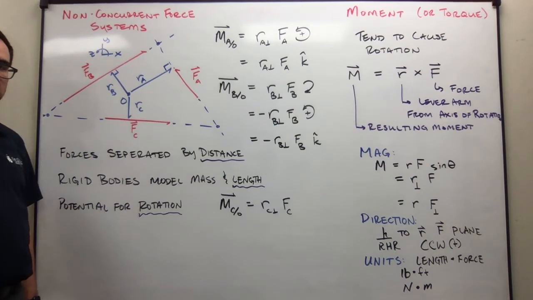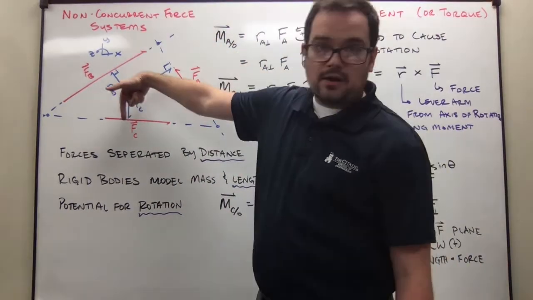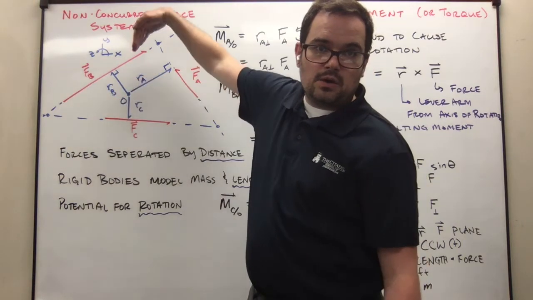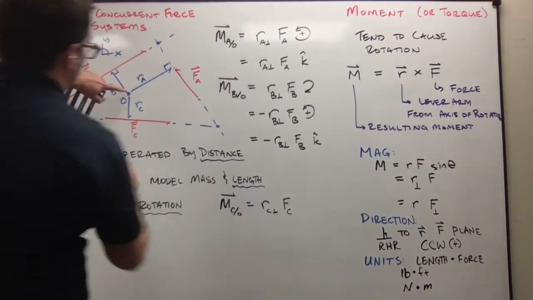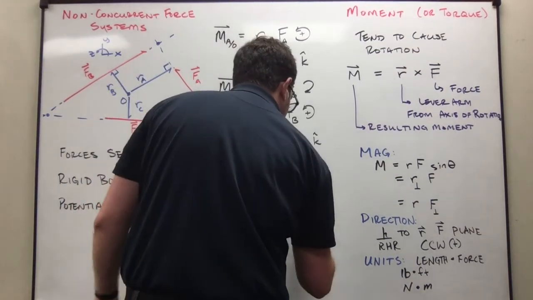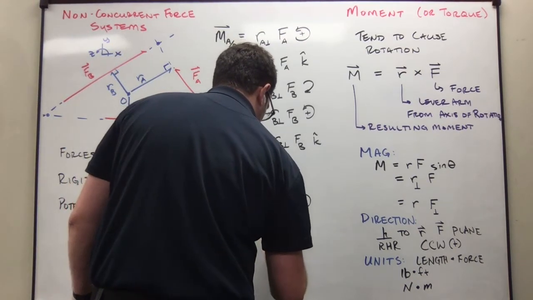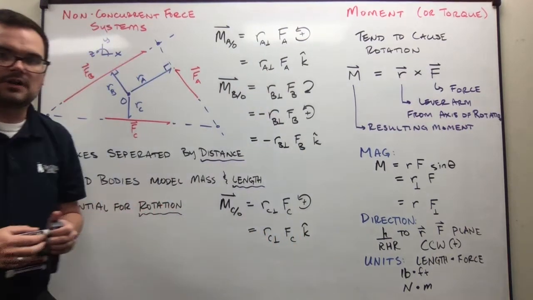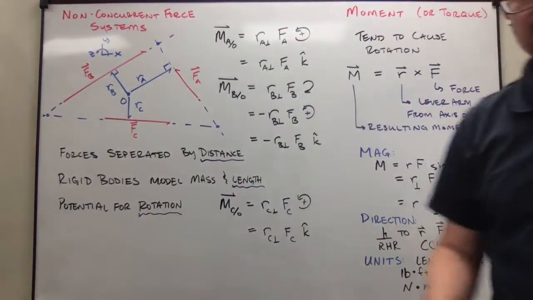How about the direction? Is it positive or negative? Well, if I do my right hand rule, index finger R, cross F for the middle finger, thumb out of the board. That looks positive to me. Or R cross F, thumb out of the board, positive. Or hold it here, put a rocket on a string, rotating in the counterclockwise direction, positive. Scalar notation, like so. About the z-axis, Cartesian vector notation, like so. So we've looked at these three different moments, like so.